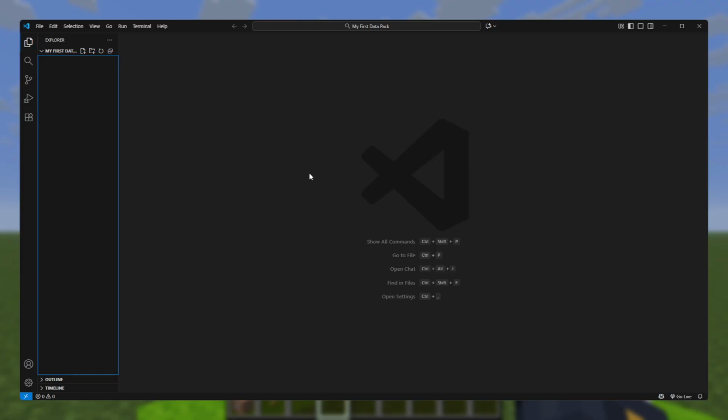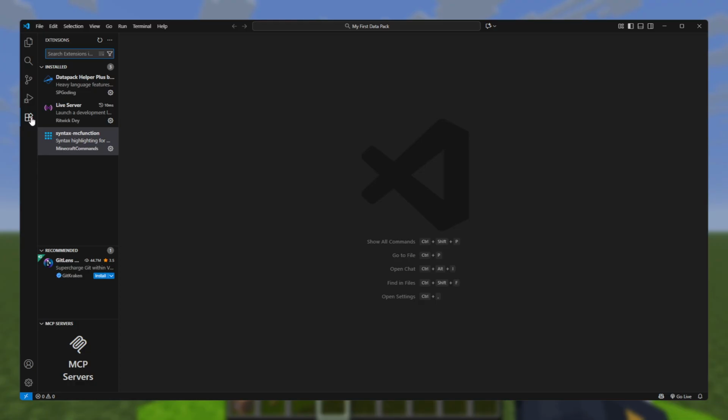When you first open VS Code, it'll probably be a blank screen or a welcome message. Just close that out, and then if you want to see this Explorer, just click on Explorer right here, and it'll open it up. If you don't have a folder already open, it'll ask you to choose folder or create folder. So I just went to choose folder, and I went to the appropriate folder where my first data pack was stored.